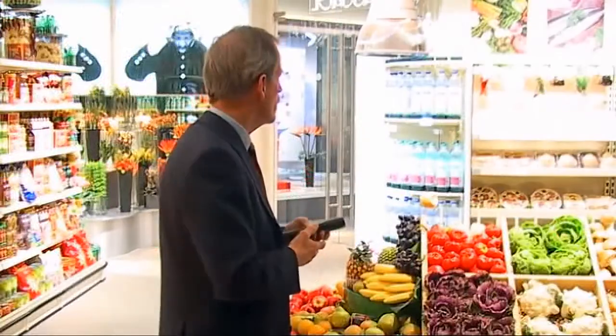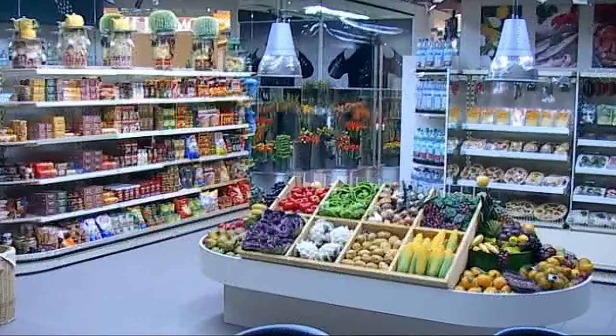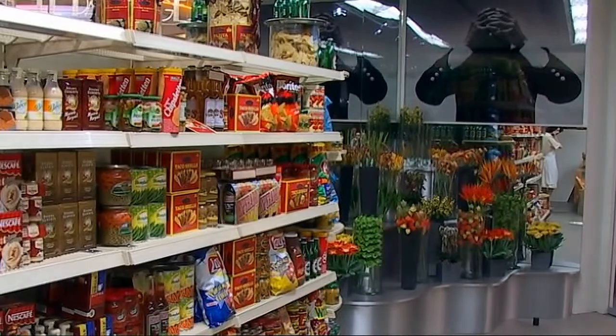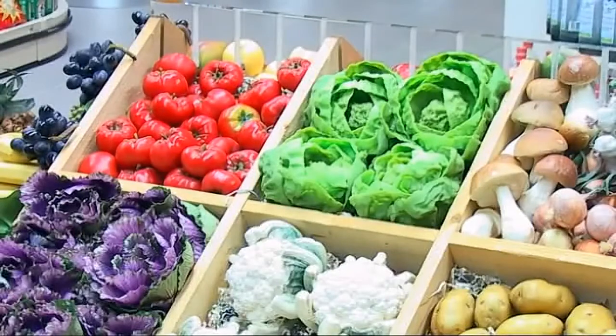Increasingly, lighting companies understand how different light sources can be used to influence our mood. This lighting lab has been set up to teach architects and designers how to light commercial spaces. They know that a supermarket lit one way will create a very different effect from one lit another way. A combination of different coloured light sources are used for different products. Over the vegetables and bakery, directional spotlights fitted with warm bulbs are used to enhance colour and texture and entice us to linger and buy. You make it warmer, you make it more inviting, and perhaps even prices can be a little bit higher.